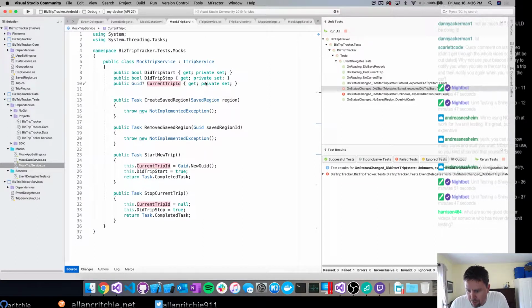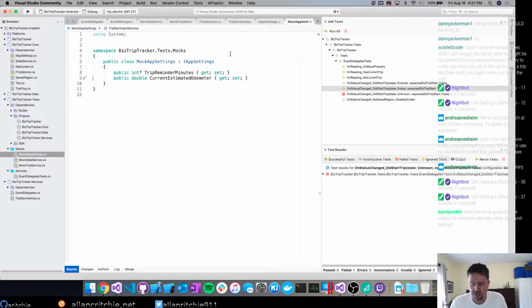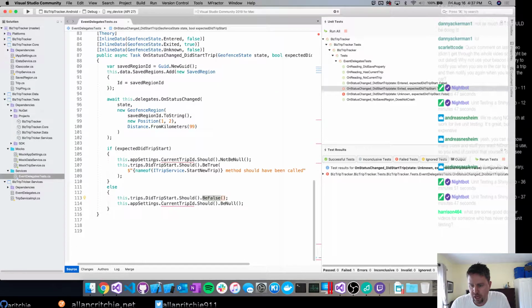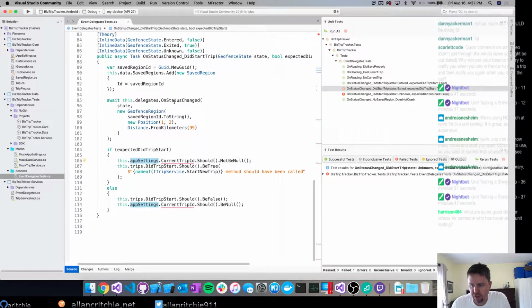I'm actually going to not make this a public setter because I want to force my testing habits to go through the method. So I could expose these, but I'm forcing myself to do things right. I'm not cheating the system, so to speak. So let's close others. All right, so there, now it's really ticked off at me.